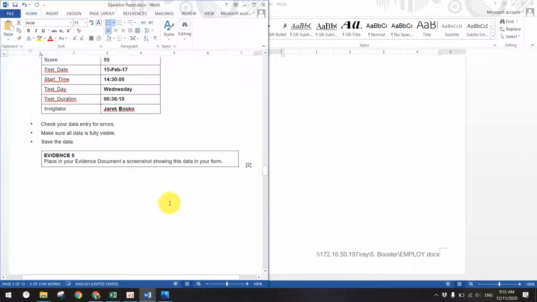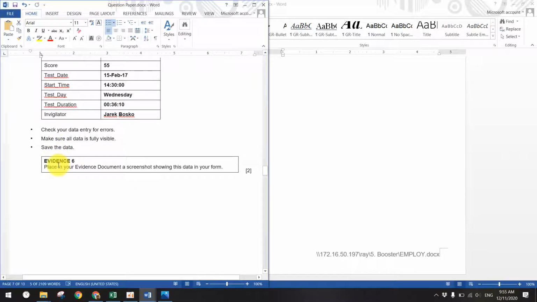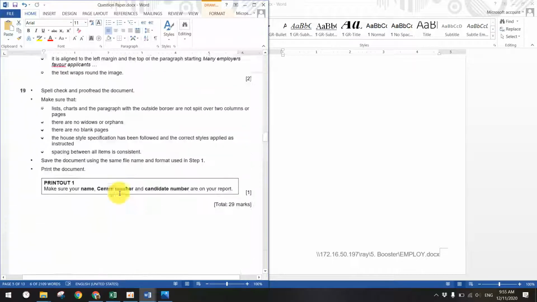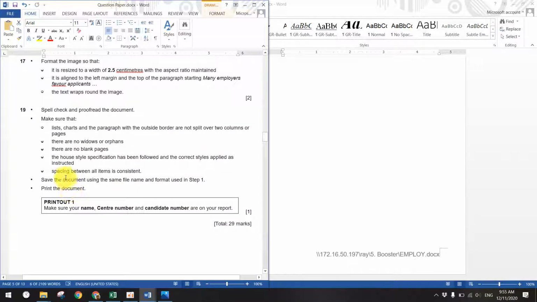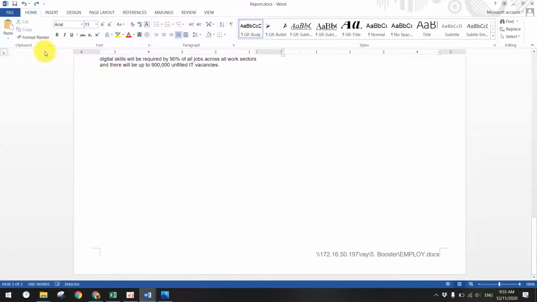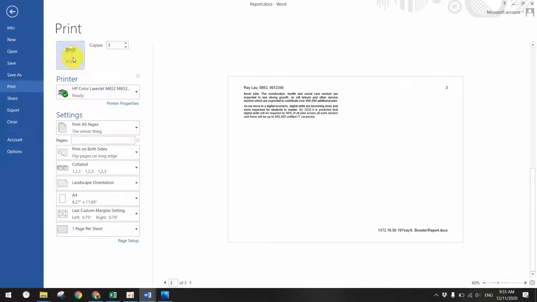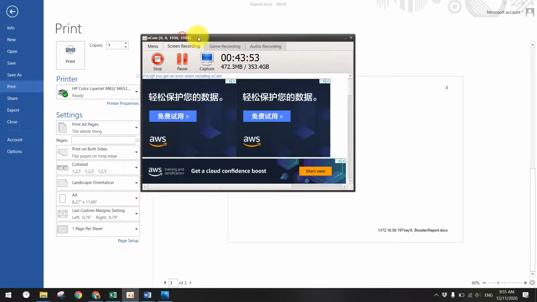Finish. Save. Paste the evidence screenshot showing this data. Sorry about this, I'm a little tired. Save the document, then print. Make sure your name is on it. Printing is very easy. Just click this one and print. This time, print all the things in the printer, and the teacher will collect all the stuff. Okay, I think you finished. Congratulations, you have finished all the tutorial.